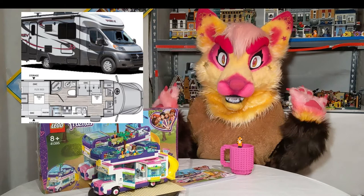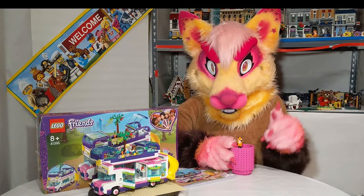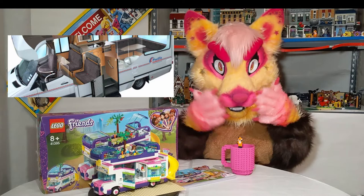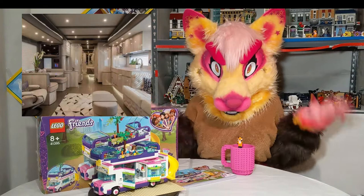Now, what's also cool about RVs or recreational vehicles is they can come in all different shapes and sizes. RVs can be little with one bedroom and one bathroom, and the little kitchen is the sitting area, so very small. To the gargantuan, with massive bathrooms and a nice big bedroom and a place to sit with a TV and a kitchen.